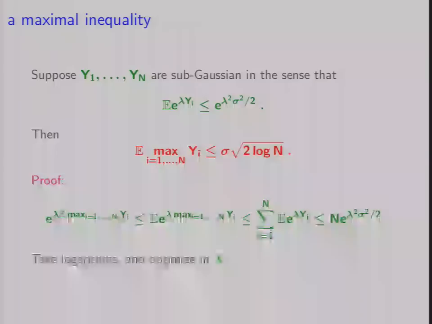So how do we prove this inequality? Instead of just looking at this expected value, we look at e to the lambda times the expected value. Now e to the lambda x is a convex function, so I can bring out the expected value, and I only increase. This is Jensen's inequality. If f is a convex function, then f at the expected value of any random variable is less than or equal to the expected value of f(x). This is basically the definition of convexity, if you wish.